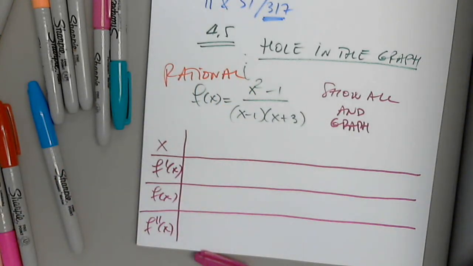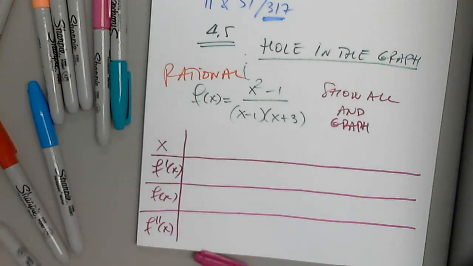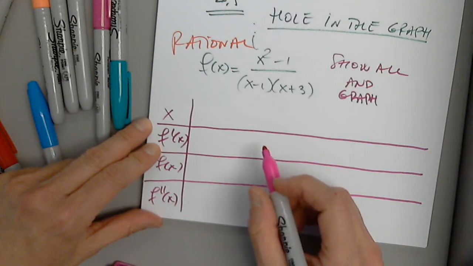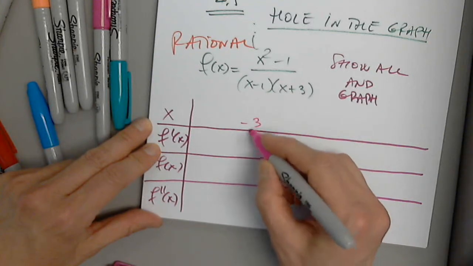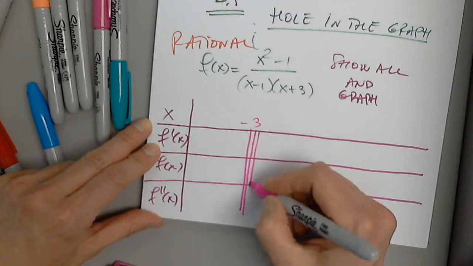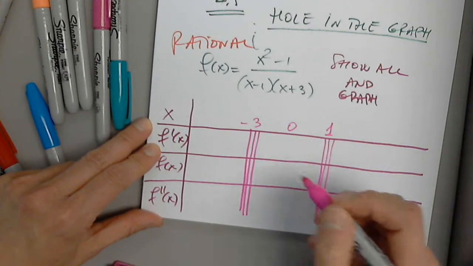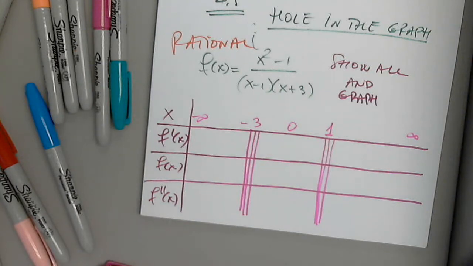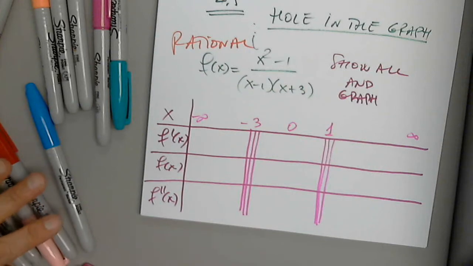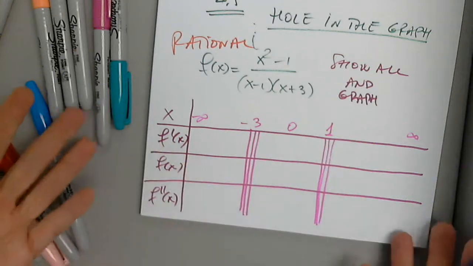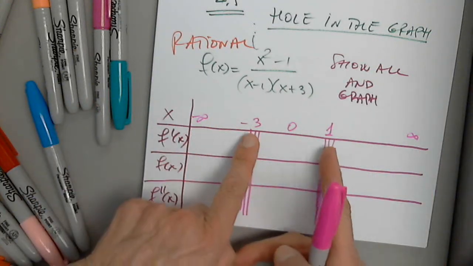Of course, we start with the domain. Can anyone give us a domain of this function? Yes, indeed. -3 is unacceptable. 1 is unacceptable. Everything else is fine. Very good. That's sufficient. I don't have to write the domain separately. This is very clear that the function is defined everywhere except at -3 and 1.